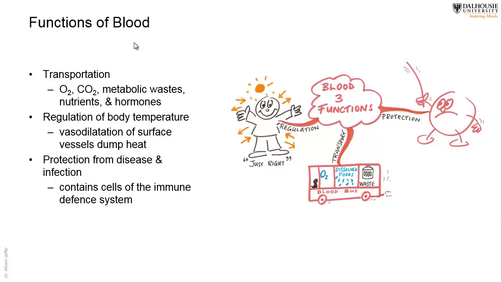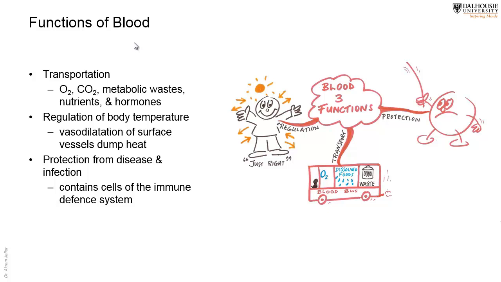It also regulates the temperature of the body. This is by vasodilation and vasoconstriction. Whenever there is, for example, cold weather, the blood vessels present in the skin will contract, and this will reduce the amount of heat loss. While when it is hot, the blood vessels will dilate, so that more exchange of heat can take place. So it plays a very important role in regulation of body temperature.